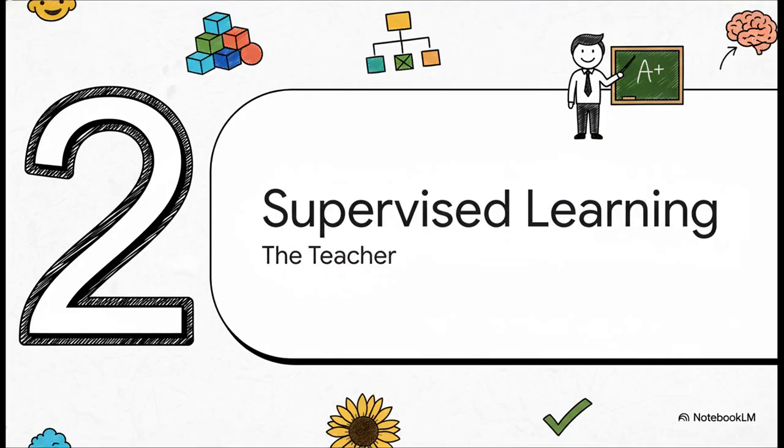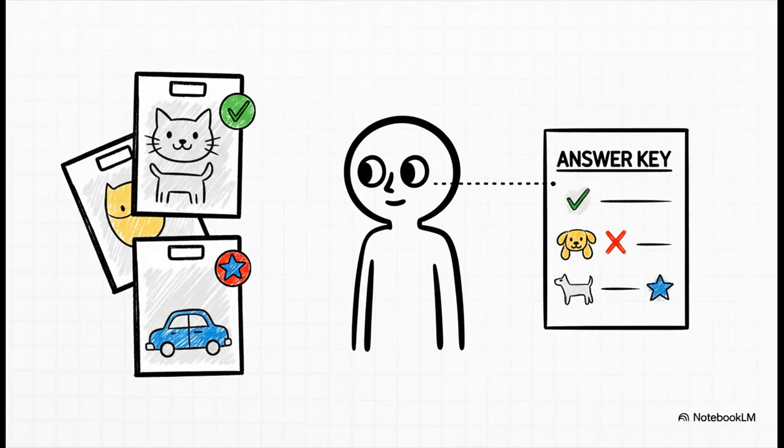So let's jump into our first category, supervised learning. The best way to wrap your head around this one is to imagine the model has a really helpful teacher guiding it through every single step. So the key thing here is that this teacher gives the model a whole bunch of data that's already labeled with the correct answers. It's kind of like giving a student a practice test that already has the answer key in the back. The model makes a guess, checks the key, and learns from its mistakes. Now, the catch, of course, is that someone has to create that amazing answer key, and that can take a ton of time and money.